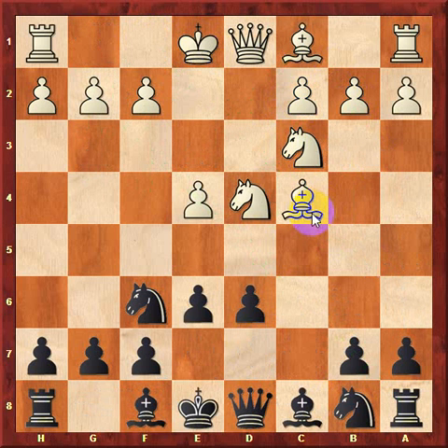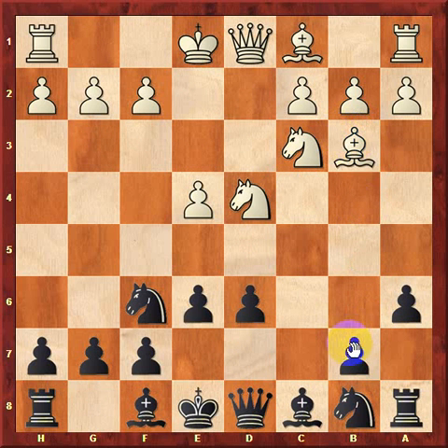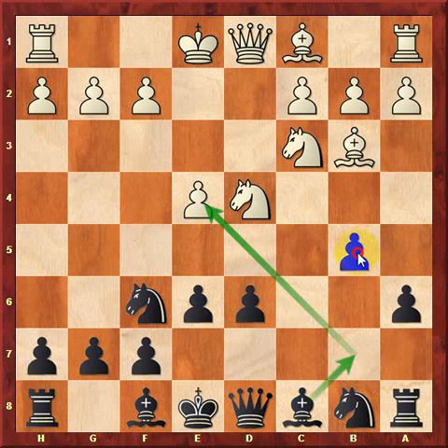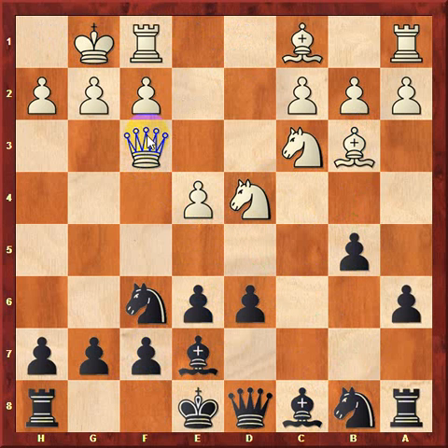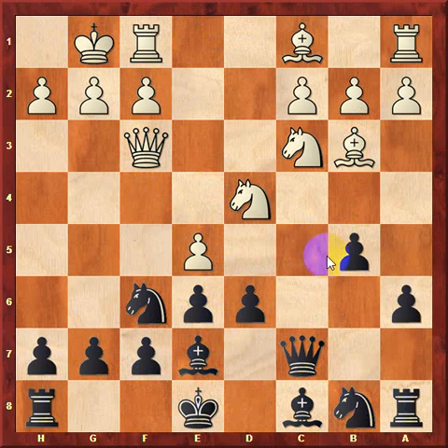Another popular variation is to play bishop to c4. If bishop to c4, then once again we have the same ideas. We play a6, the idea is to play b5, gaining a tempo on the bishop. If the bishop comes back to b3, then we just go b5 immediately. Our idea is to play bishop to b7 to attack the e4 square, and we have b4 later on threatened as well. If castling, then we should play bishop to e7, just more development. And if queen to f3, threatening this discovery here, we can play queen to c7, the idea being that e5 doesn't work right now because of bishop to b7.